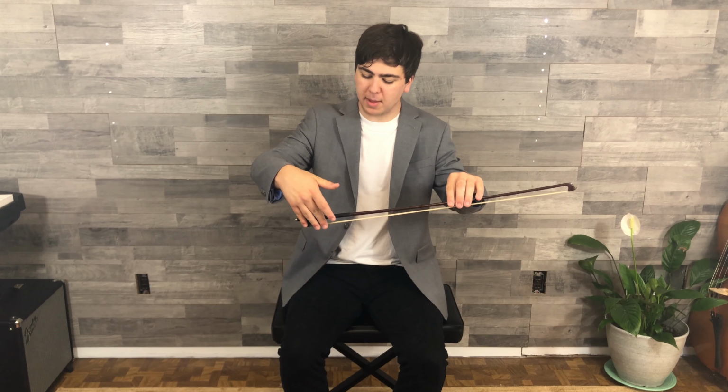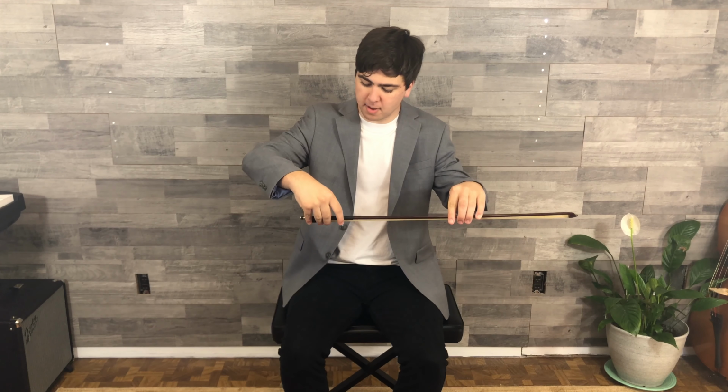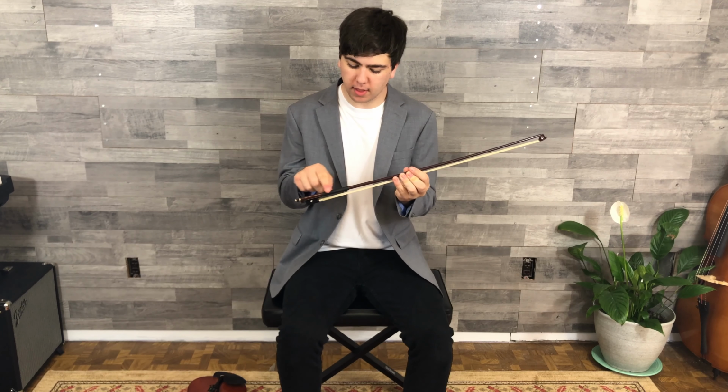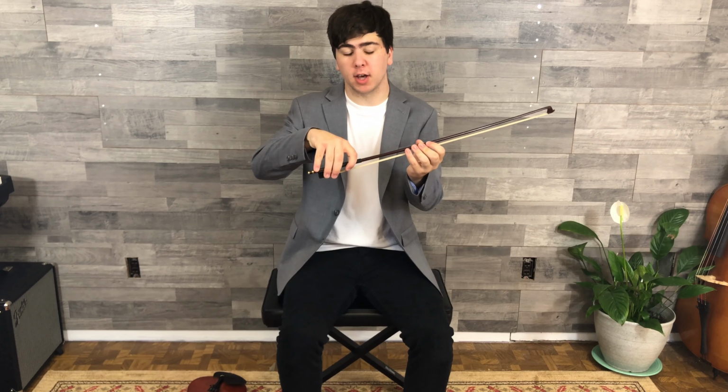So we're going to put that black dot on our middle finger on the stick, and then we're going to put our thumb a little bit through the bow, kind of like this. Exactly. This rubbery part of the bow on the stick is called the grip of the bow. That is where we're going to rest our fingers over top of.